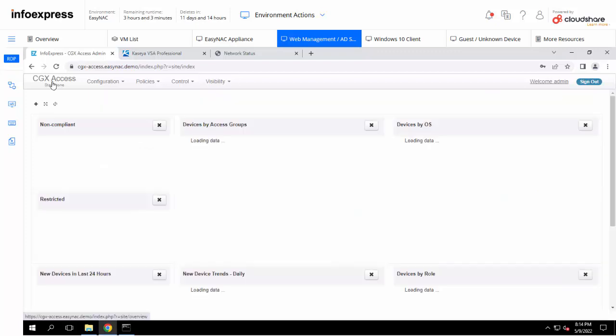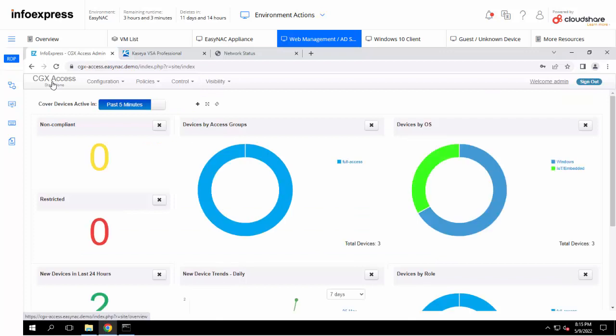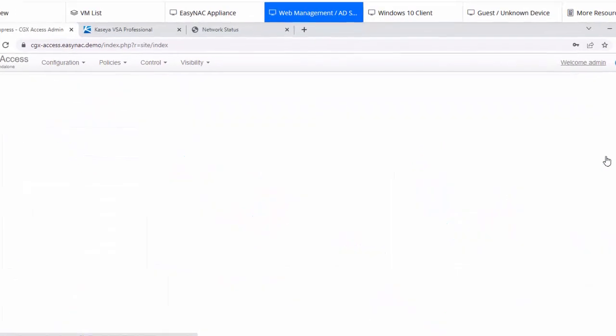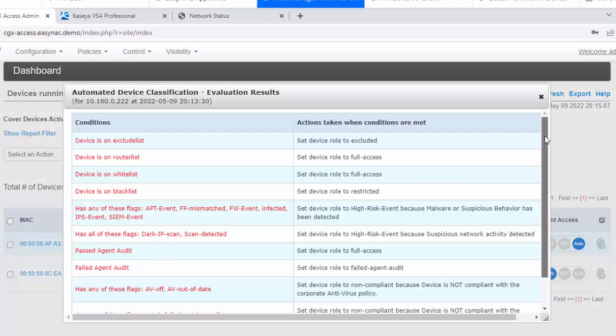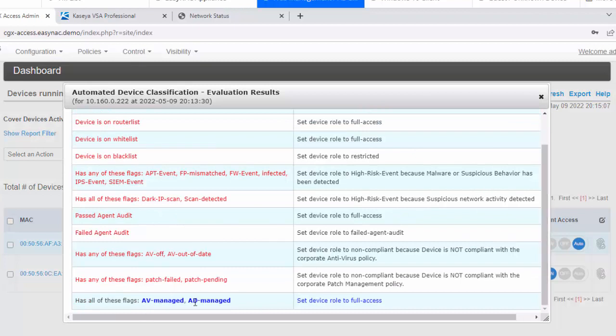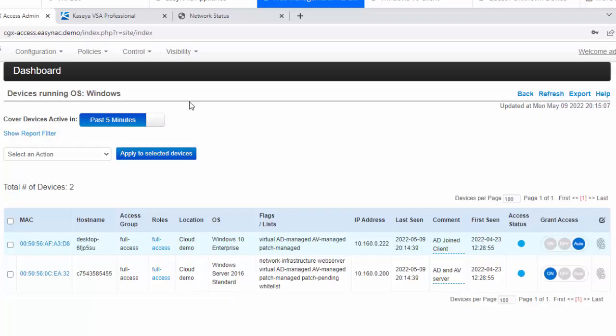Now, let me share with you how you can tighten up security a bit more. If we look at that Windows 10 machine again, it was being assigned full access simply because it was AV managed and AD managed. If we want to tighten this up, we can also make sure it's being managed by the patch server.